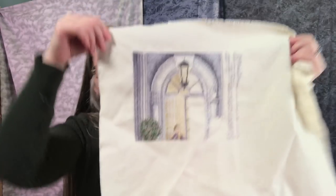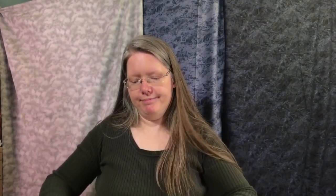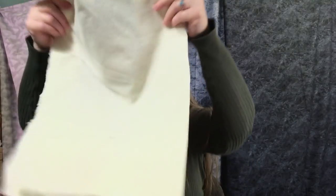It's called Stroke of Midnight — my one and only Teresa Wentzler currently. I've gotten a good chunk of it done, but it doesn't call to me. It's an overwhelming project — full coverage with lots of fractionals. I'm not parking at all. I tried parking in the first corner, got maybe a couple hundred stitches in, and decided that's not for me. I went cross-country, then page by page.